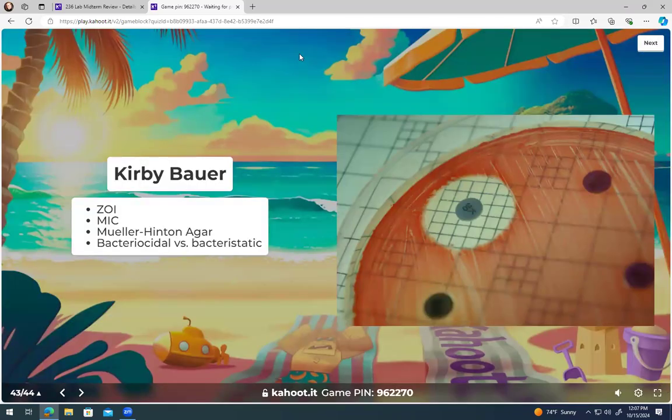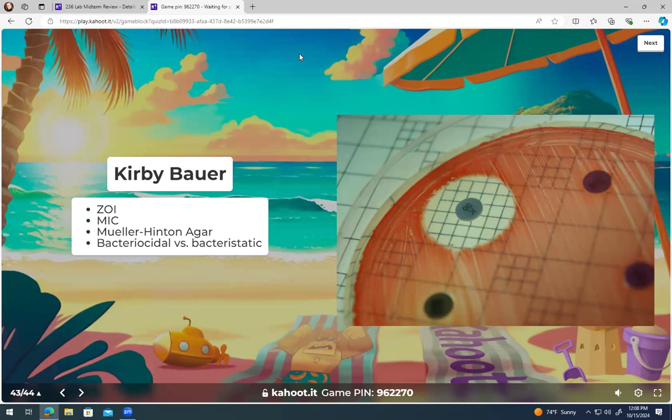All right, remember, ZOI is zone of inhibition. It literally means the zone where growth was inhibited, so the clearing area. That clearing area where there's no growth, at the edge of it, would tell us the minimum inhibitory concentration, that's MIC. That's essentially the concentration of that antibiotic, the K antibiotic, let's say here. It diffuses and gets less and less the farther away it gets. The concentration at the edge is the minimum inhibitory concentration. It's useful for determining how to treat your patients. We're not going to calculate it. That's just the definition of the term.